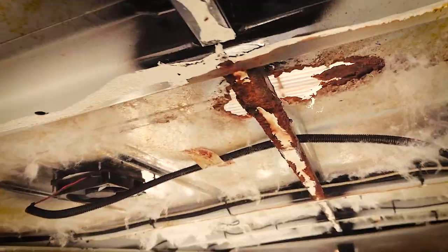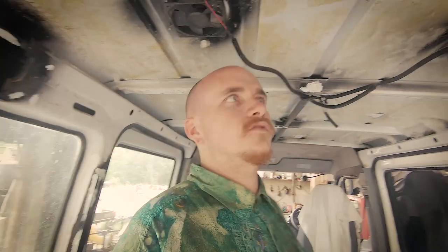What was next? When I took the floor out, the whole floor was just rust. It was like an STI on an Oompa Loompa. Orange and flaky. I shouldn't make short jokes, I'm 5'2". This here is the result of what you just saw. The previous owner snapped the antenna off driving under a sign or something, and he'd left it for 2 years and it just rusted through the whole roof.